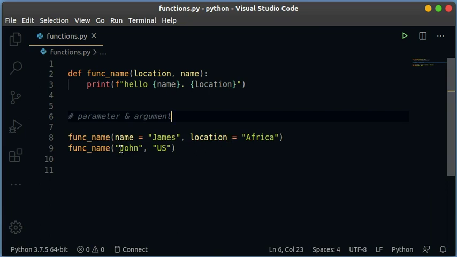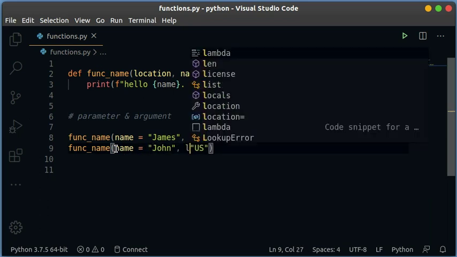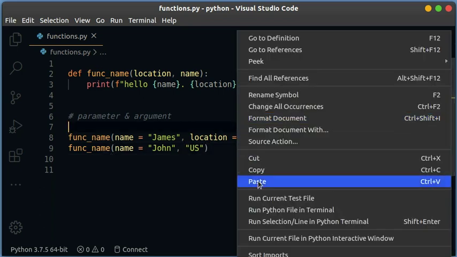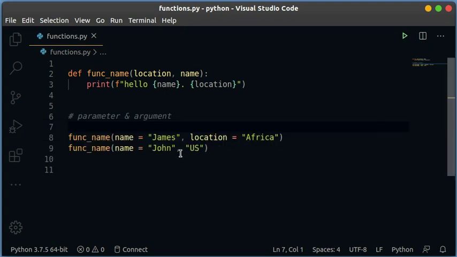So we can also use the same name here, even if you don't use location, it will still be assigned to location. We get an error: positional argument follows keyword argument. Python does not allow this to happen. If you're using both positional and keyword arguments, the first thing that needs to come is the positional arguments, followed by the keyword arguments.